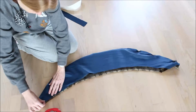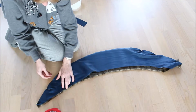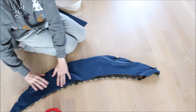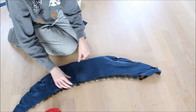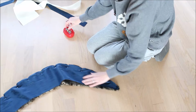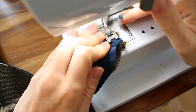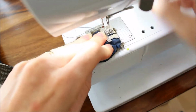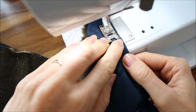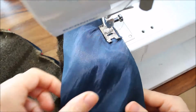To prepare the next step, I'm now pinning the two collar layers together with their right fabric sides together. Let me say that this took me quite a long time because the fabrics were always slipping and moving, but in the end I made it. Then I'm stitching the layers together along the outer edge of the collar. At the front I have this small vertical seam which I'm stitching here, and then I'm turning around the collar and stitching the outer edge. Again, same as for the pinning, this seam was a real struggle.